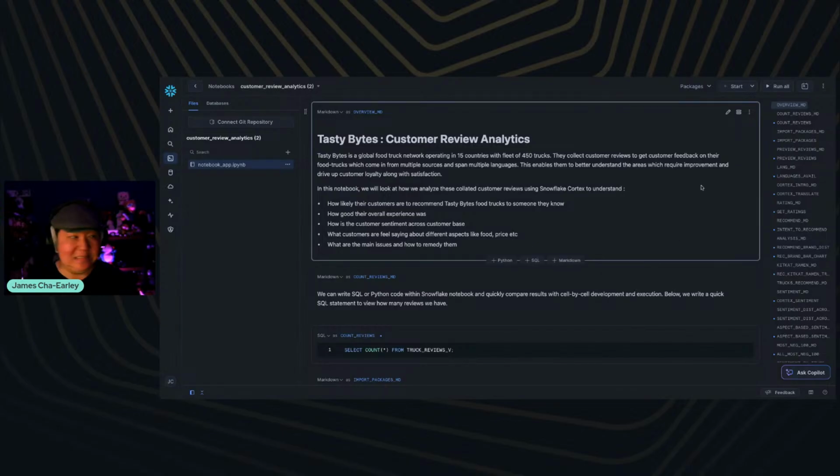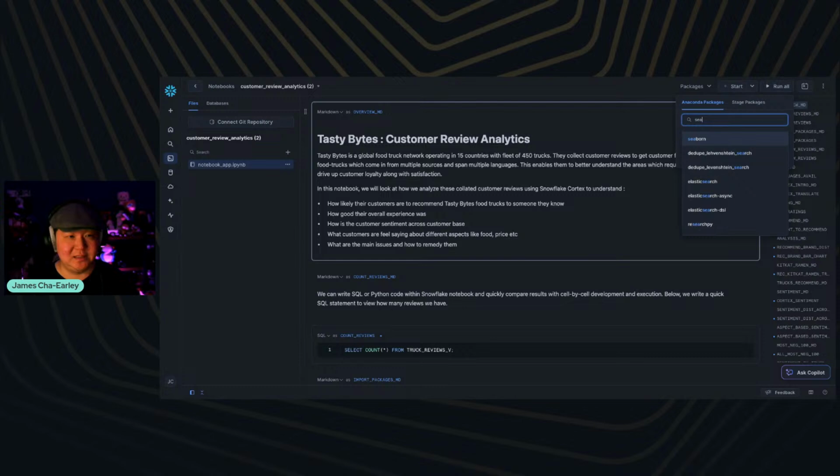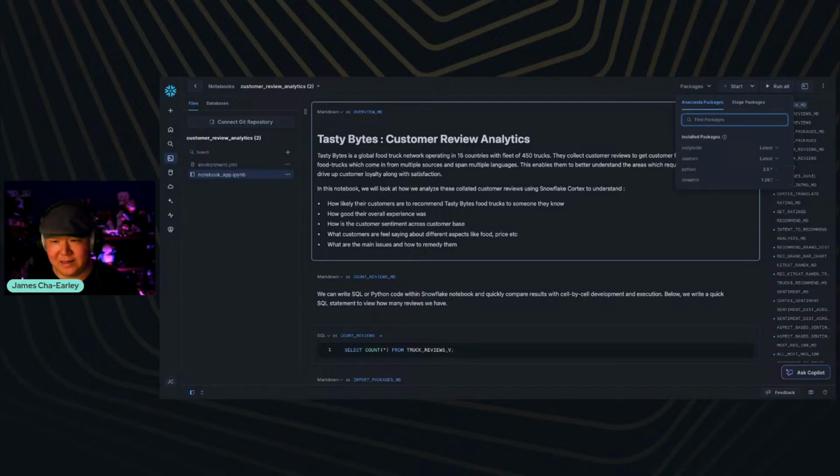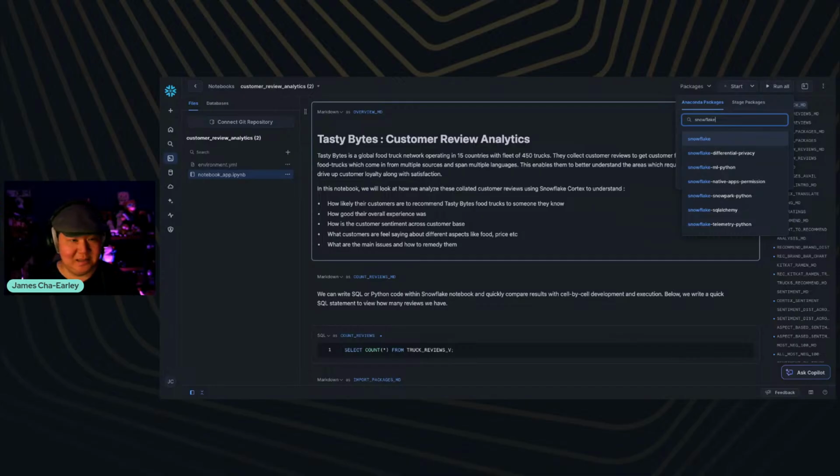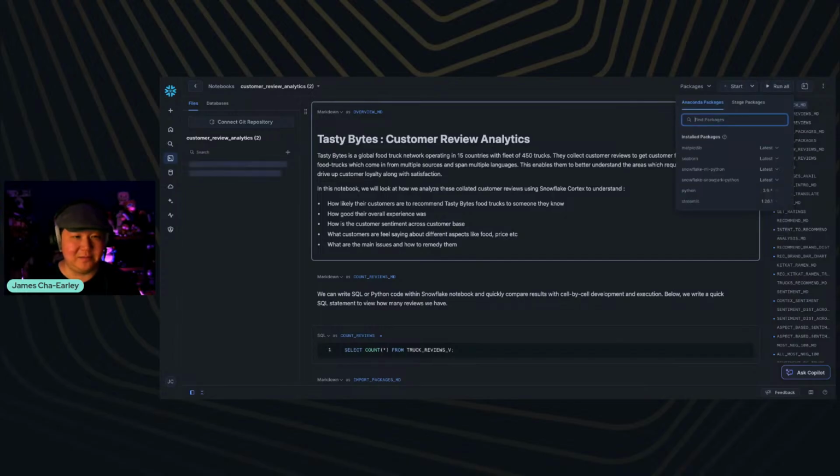So as this needs to take some time to get everything else running, we are going to quickly add the packages that we need. So there's a list of them here. The first one is Seaborn. We're going to add that. We're going to use Matplotlib, so we're going to bring that in as well. We are using the Snowflake Snowpark Python library, as well as the Snowflake ML Python library. And then this will take a moment to get started.